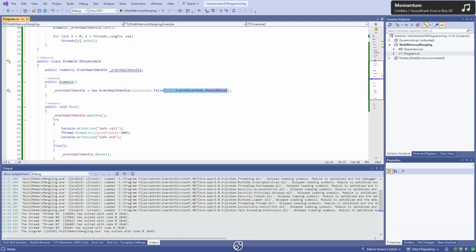Alternatively to passing on the parameter here, you can also call a specific subclass, ManualResetEvent or AutoResetEvent, which is just the same, just limited to one of the parameter values.